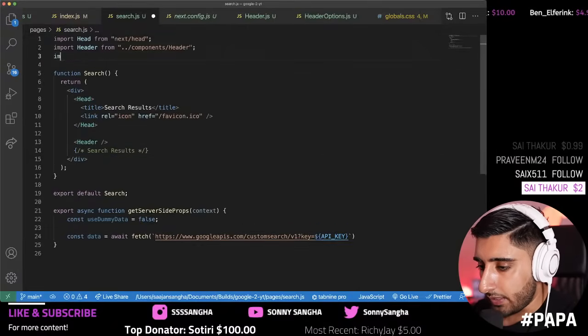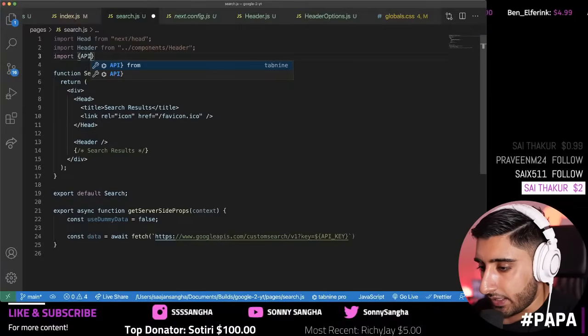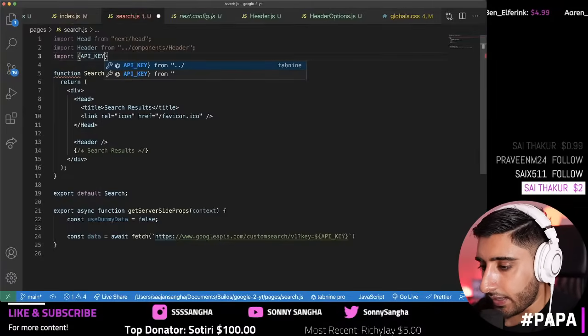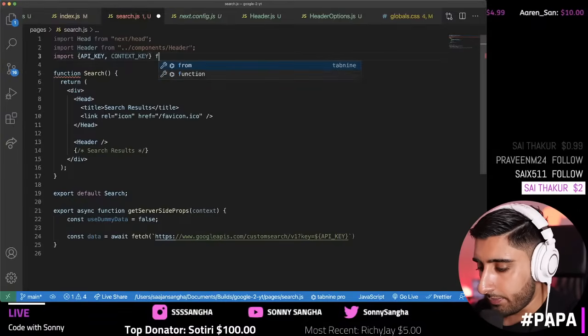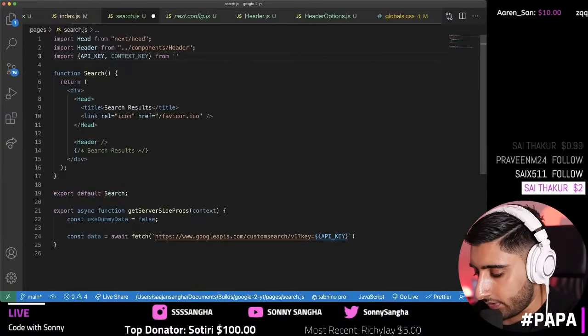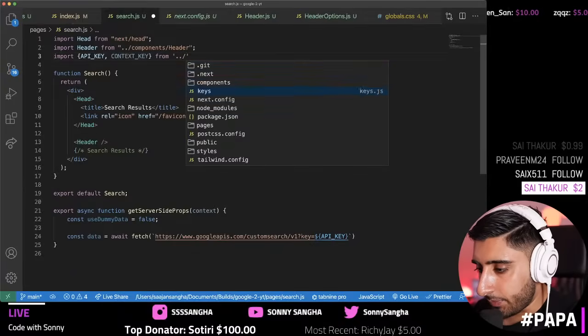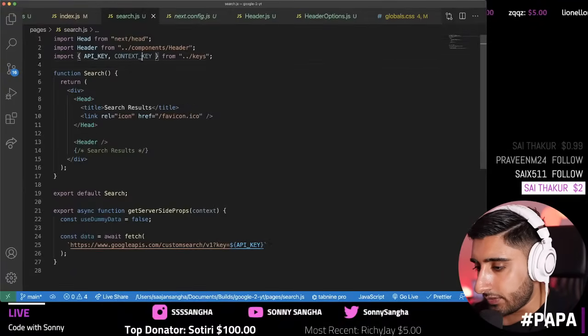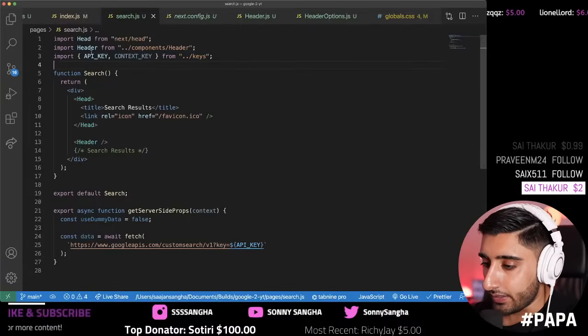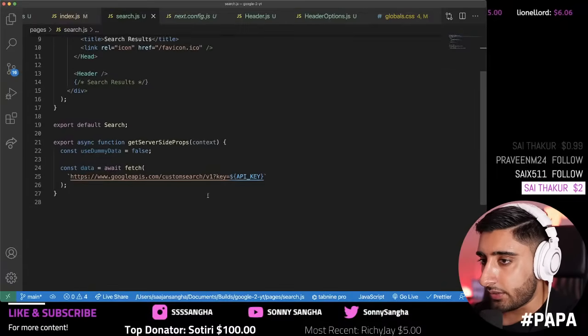So I'm going to say import API key, and I'm going to import the context key from, let's go upper file, from our keys file. Again, you should be using environment variables to populate those values inside the keys, but that's how you do it.